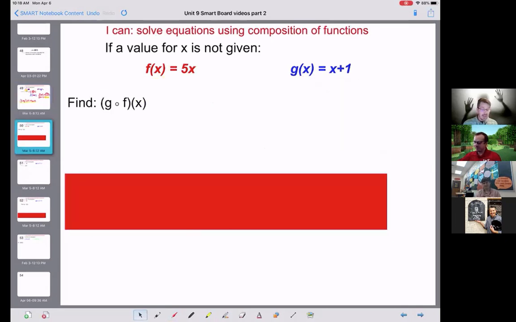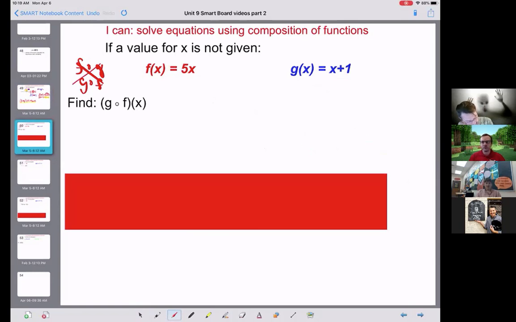So now we're going to do that again. We're going to go g of f of x. And again, all we've done is switch around. Last time we did f of g. This time we're doing g of f. So we're just flipping around to show you that the change matters.